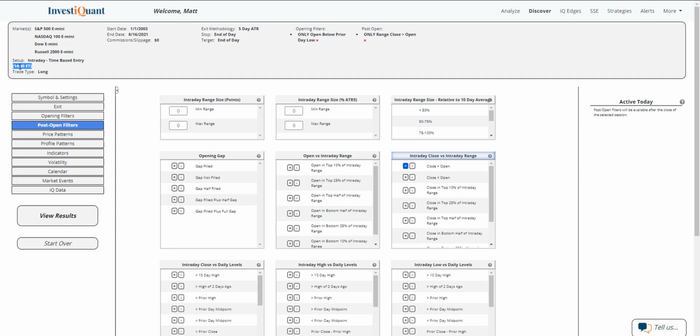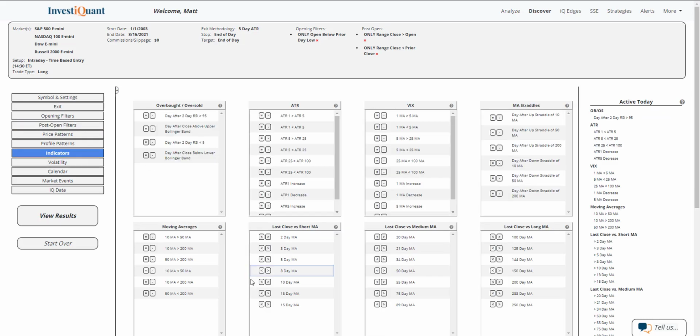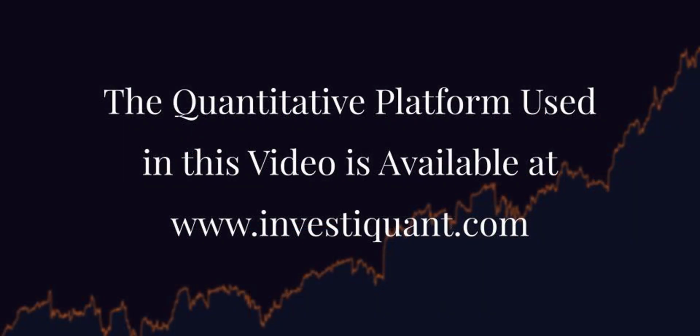And then I'm also going to say we're trading above the open, but we're not trading above the prior close. So to do that, I'm going to go to the intraday close versus daily levels, scroll down a bit, and hit equals next to less than prior close. That will mean that the 2:30 price needs to be below the prior session close, which is currently true. All right, lastly, let's put this in a bull market environment, above a 10 and above a 200, and then click View Results.